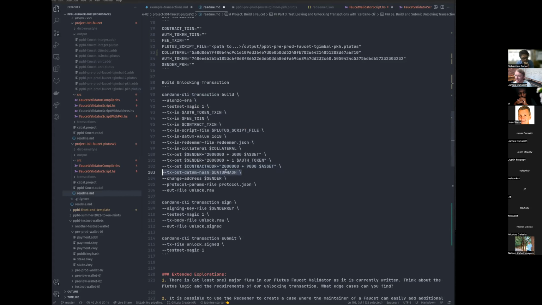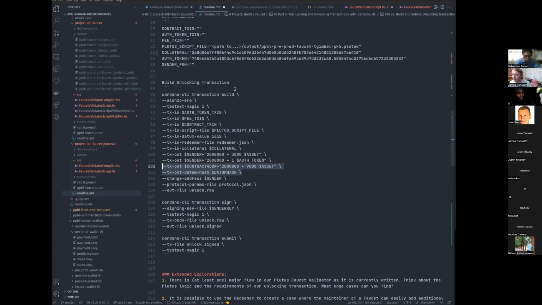So try to make sure to hash that datum. I'm gonna have to write that in the docs as well. Because when we relock this UTXO on an unlocking transaction, we have to make sure to relock it with that datum hash.